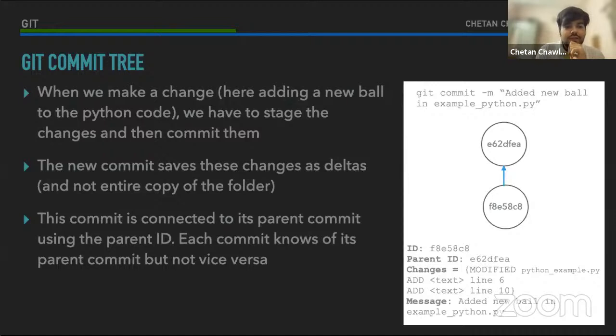And another thing on the left, if we go through the points once. For the first point, we are saying we have made some change in our code. For the second point, we are making a new commit to save these changes as deltas, and not the entire thing. Again, this is just to look back. We are not making entire copies of the whole folder, or the whole Python file. We are just tracking the deltas or the changes. As you can see over here, this is just adding 2 lines of code when we are taking the backup, instead of making whole version 1, version 2, and so on. And then again, this commit is connected to its parent using the parent ID.